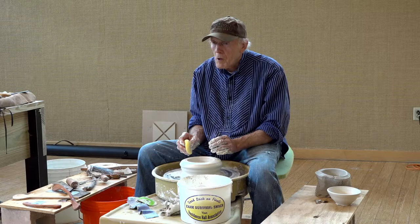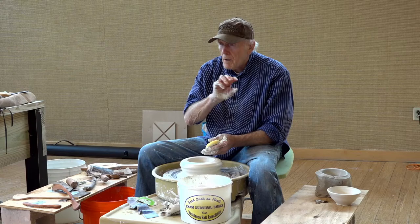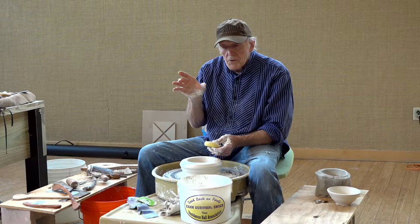The first student I had who did that set them all out. He kept all of them. And we had the most wonderful critique of just looking at them and arranging them. You got the bottom, what kind of foot is it going to have? How wide is it going to be? How stretchy is it going to be in the middle?